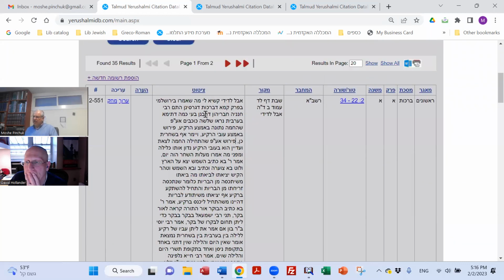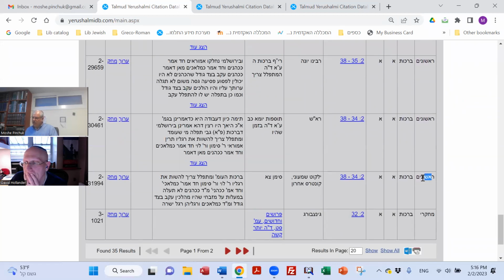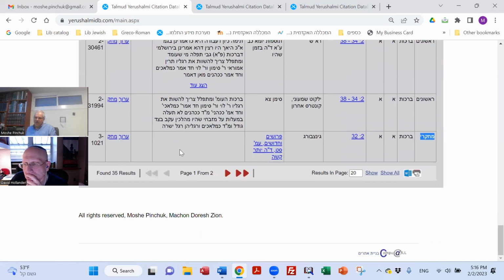That is the search, and this is what the format of the results would look like. I'm just going to go to the end. You see, towards the end, it changes from Rishonim to academic, to Mechkari. And that's the default. If there are any Kitei Gnisa, you get those first, and then Rishonim, and then Mechkari, and then Rabbanim. I don't see any Rabbanim here. As you notice, once you move to Mechkari, there's nothing in this column over here. You just have to open up the book. This is Ginsburg, Perushim V'Chidushim, and here again, it doesn't turn into a hand. You just get a more precise reference of the actual work.